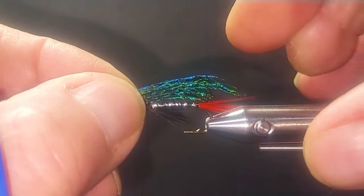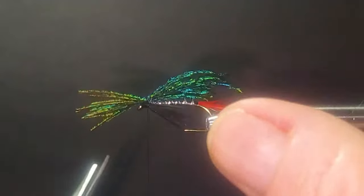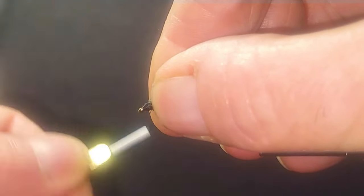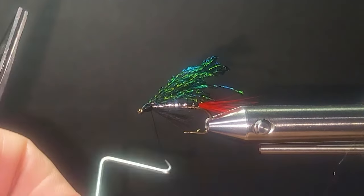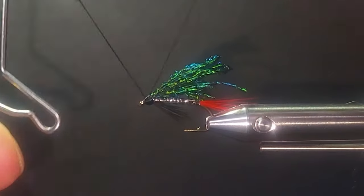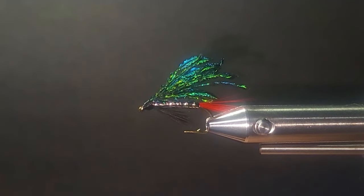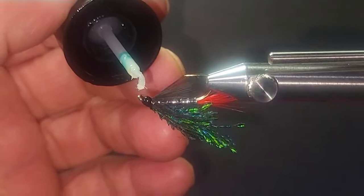This is a pretty good size fly, so I'm going to cut a nice generous wing with that. It's got a nice curvature to it — I'll utilize all that. The tips don't have to be perfectly straight; they can be tapered a little bit, but make sure you get the curve down. I'll take a soft turn, pull straight up, and I'm tying that in at the back of the head. Then I just keep my thumb there as a guide — my thread comes right off my thumb. Then I'll grab my whip finish.